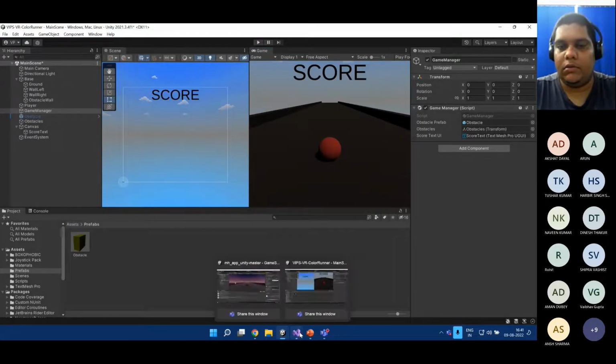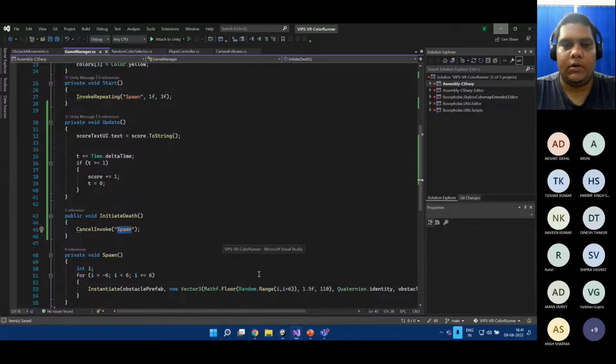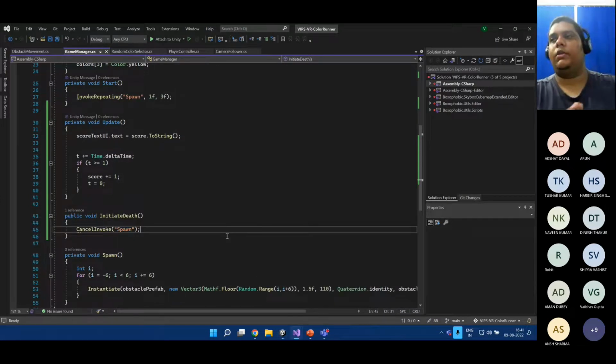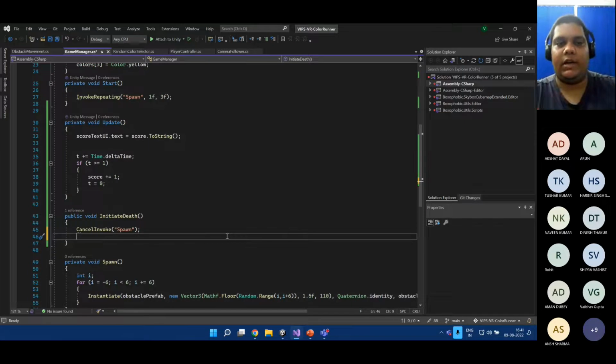Right. So going back to our script, the next thing we want to do is stop the player movement. The player is still moving left and right. So we can create a kind of animation: when the player collides, the spawning stops, the player stops moving, and whatever obstacles are there can disappear.